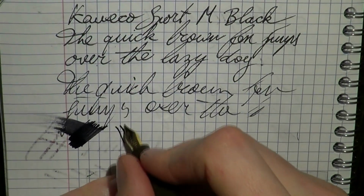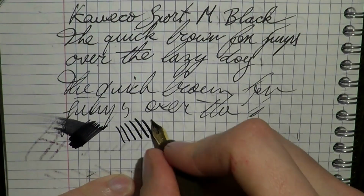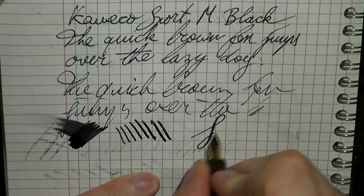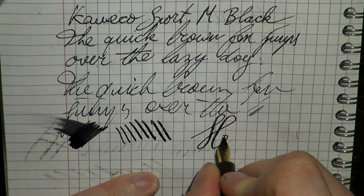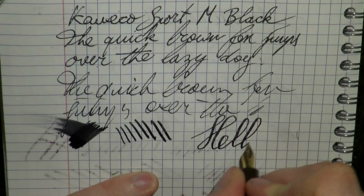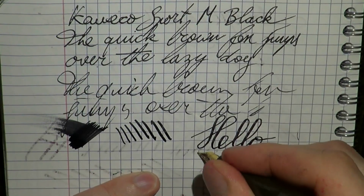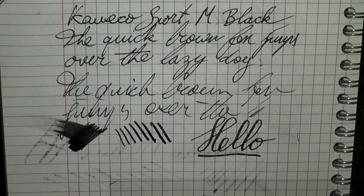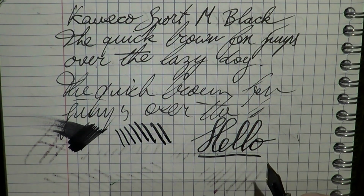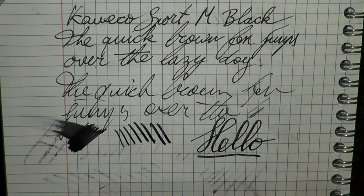Line variation. You can actually get some, which is interesting, because these are not marketed as flex pens, and they shouldn't be really treated as flex pens, I think, but I find that an interesting amount of line variation to squeeze out of a pen like this, and the nib's tines are now not at all sprung or anything, so it can handle a bit of pressure. I think that's very fascinating.